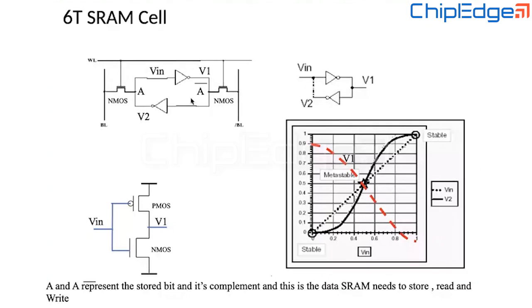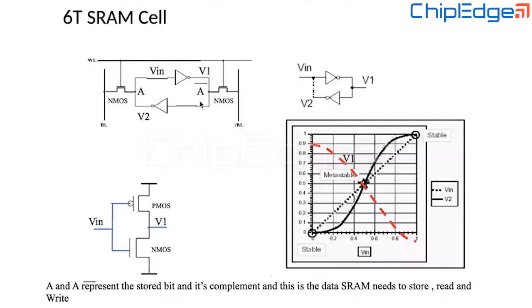These are the two access transistors which decide whether we are going to impact these internal nodes or not, because it is this A and A bar which represent the stored bit. This is the main data which we are trying to store, read, and write through this SRAM cell. As you can see, this SRAM cell is two back-to-back inverters, and within each inverter, obviously, there will be a PMOS and an NMOS. For example, this A node is driven not just through this pass transistor but also through this inverter. Similarly, this node here is driven not just through this pass transistor but also through this inverter. I will explain the purpose of this in the next slide.